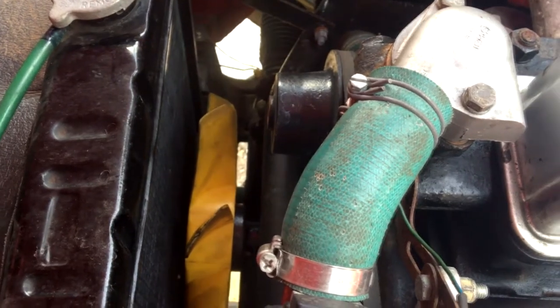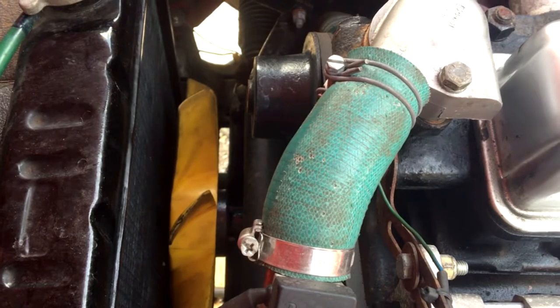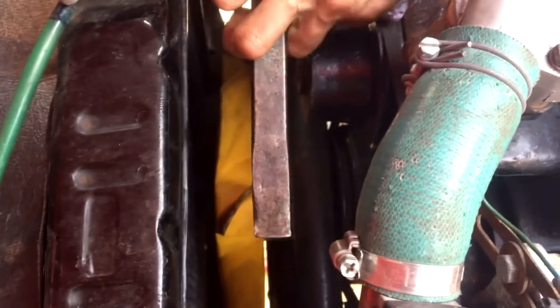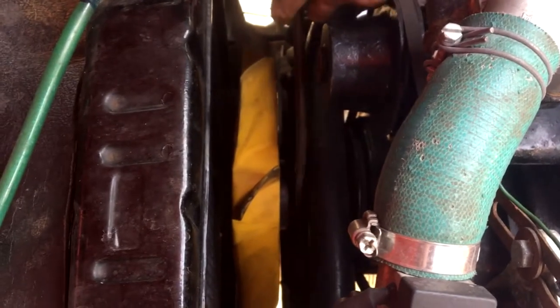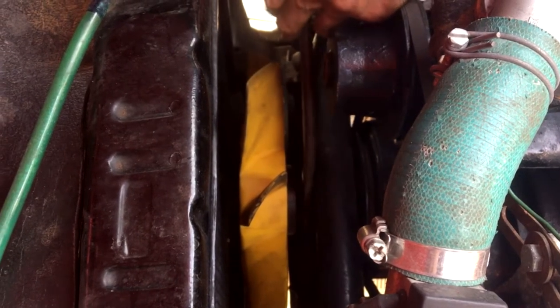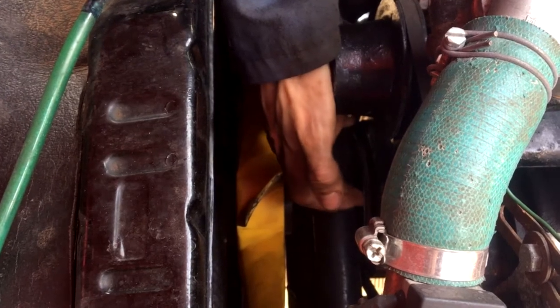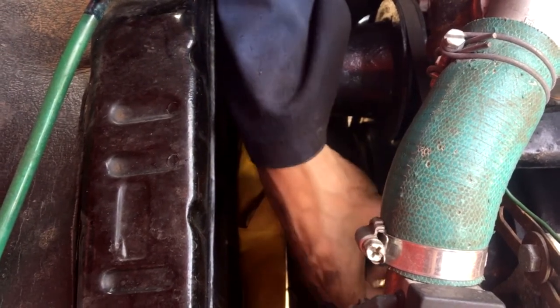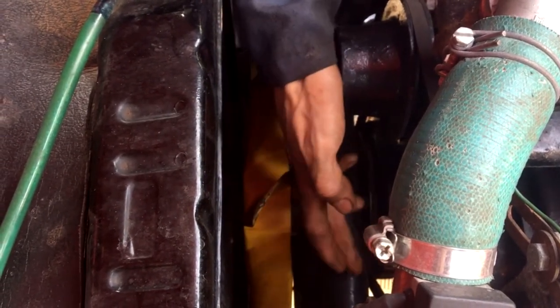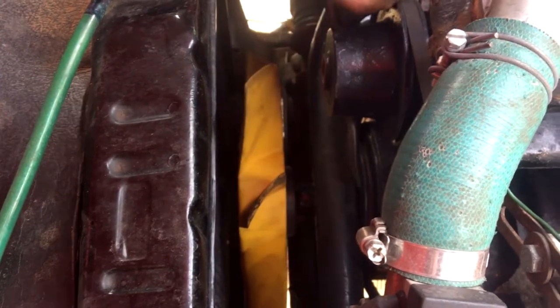But the way you check that is basically, we really should have a DTI gauge and you're measuring the end float on the crankshaft. So the way I'd do it is with a bar like this and just pushing backwards and forwards on here, and I'd be using the DTI gauge, which would be on the end here with a magnet onto the end here, and you'd be looking at how far that gauge moves, and that would give you your end float.